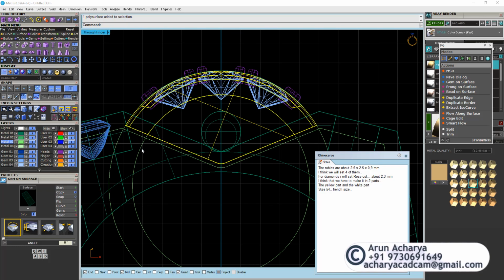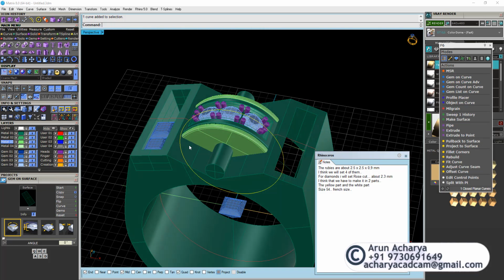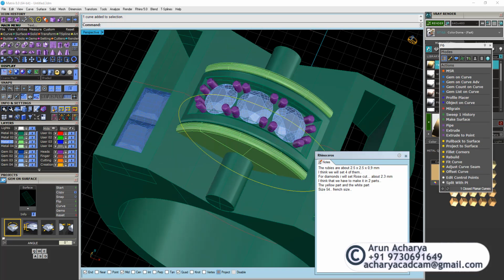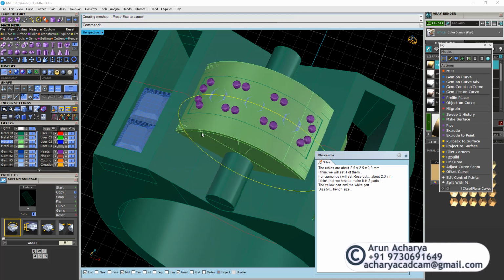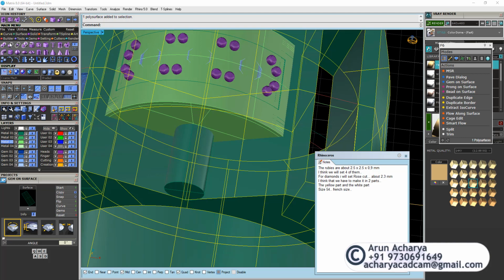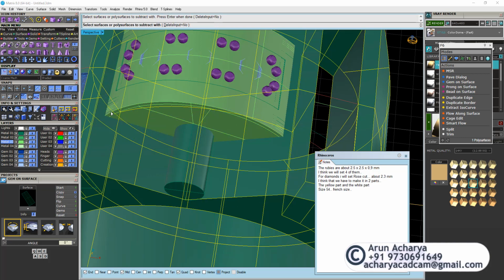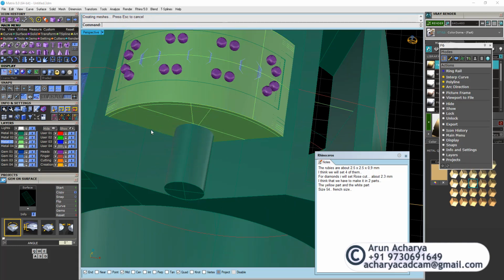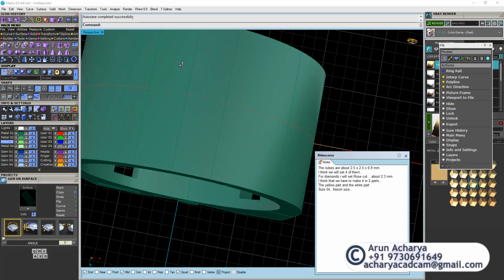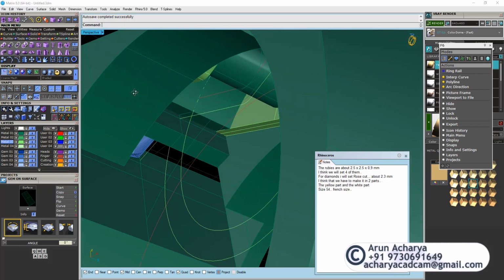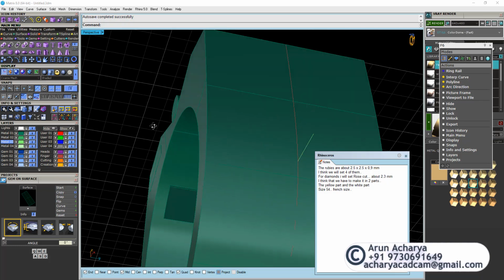And I suggest that let's just do a Boolean with this. So what happens is you see things like this underneath your shank.